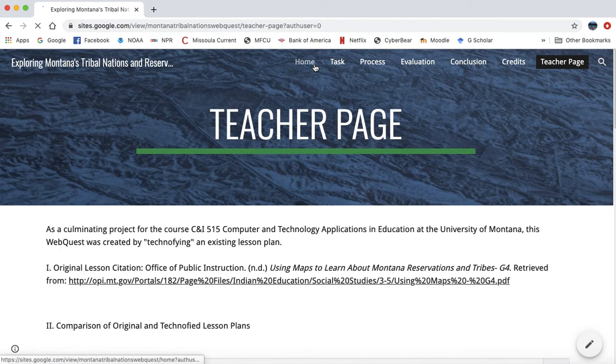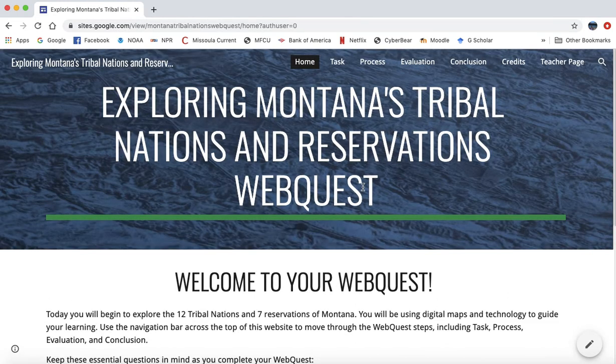So I'll go back to the home page, and if you're not familiar with WebQuests, they were new to me this semester, and I really liked them. I think they're a great technology tool that I would like to try using in the future. So this was my 2nd attempt making one, but first time using Google Sites, which I really liked. The goal of them is to be very student-driven and student-paced, and they would all need their own devices, either a Chromebook, iPad, or laptop. And they would work their way through the steps of the web quest.